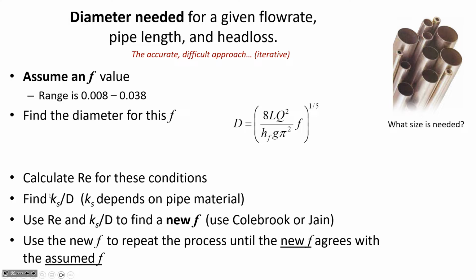We determine the relative roughness, and update the F value with this Reynolds number and relative roughness using either the Colebrook equation or the Jain equation. And then we go through the cycle again. Once we've got a new F value, we can calculate an improved guess of the diameter. If we go through the cycle a couple of times, things will stop changing. That's the indicator that we don't have to do any more iterations, what's called convergence: when the solution is stable and not making any further adjustments with subsequent iterations.